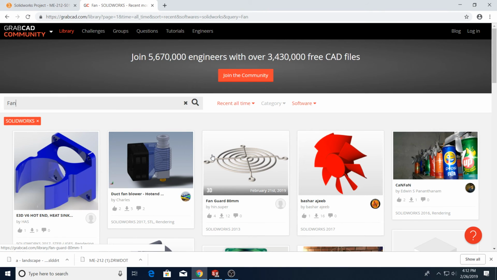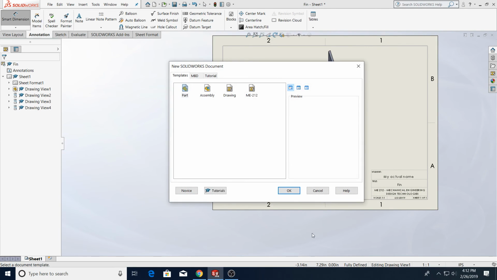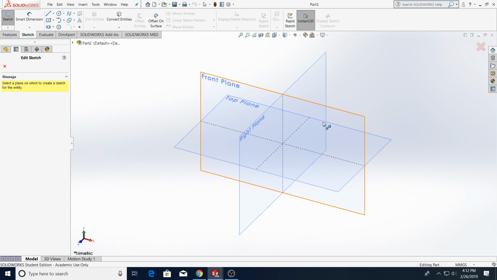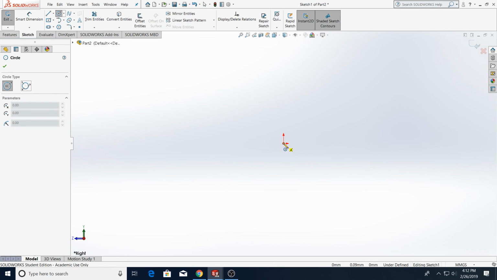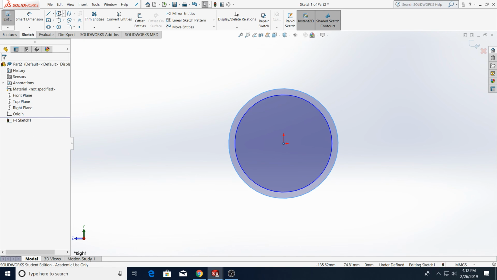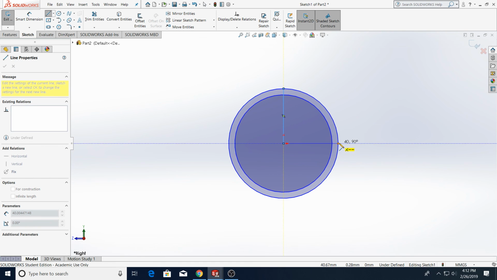So creating a curved surface could be approached in a couple of different ways. One way would be to create a curved profile and sweep it. So something like if you were to draw on the right plane, I could create what is arguably the worst fan blade design ever. Are you ready? Here we go. Something like this.